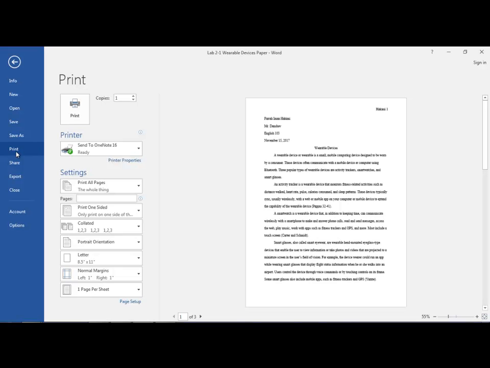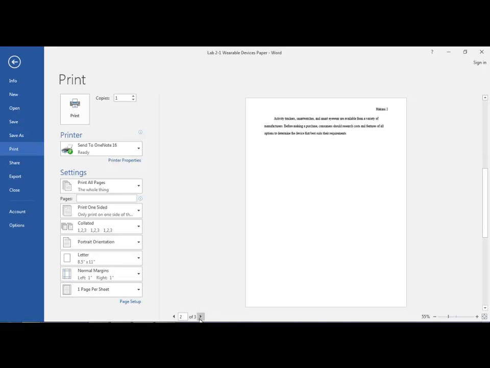For those who have printed in Word before and you're using an older version, you'll now see that this gives us a picture of what the document's going to look like from a whole piece of paper view. You can zoom in and zoom out on it if you want to, but that gives us just a kind of overview of what the first page is going to look like. I can skip through to page 2 and page 3 if I need to, and I can look at what those pages will look like too.